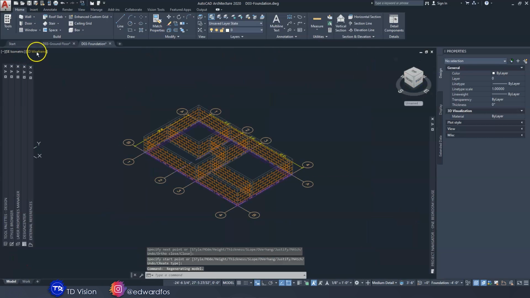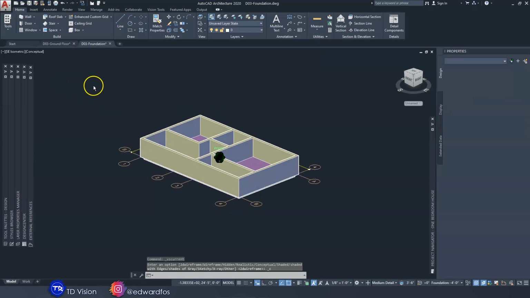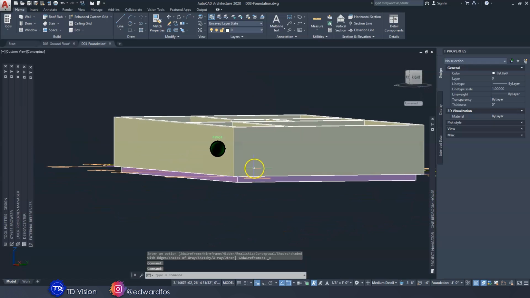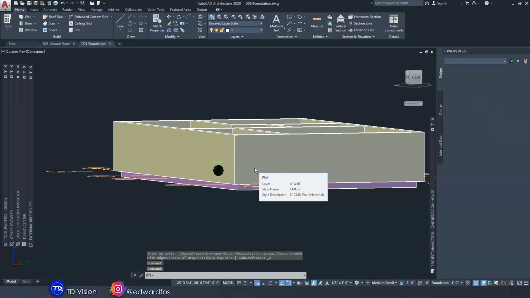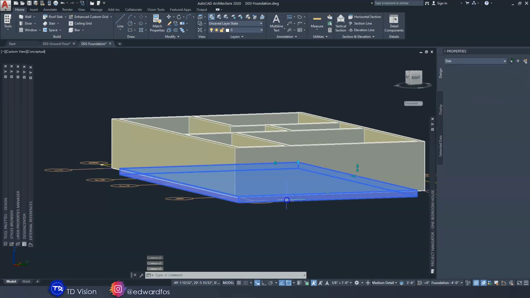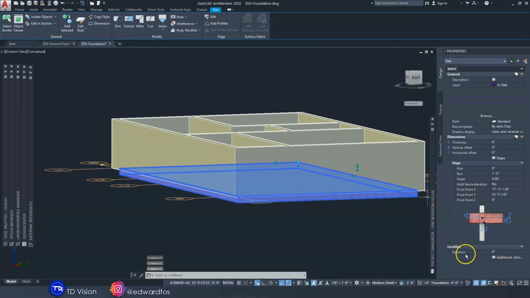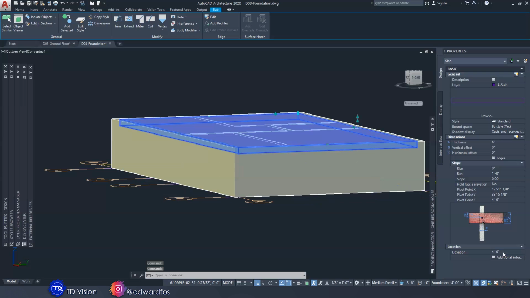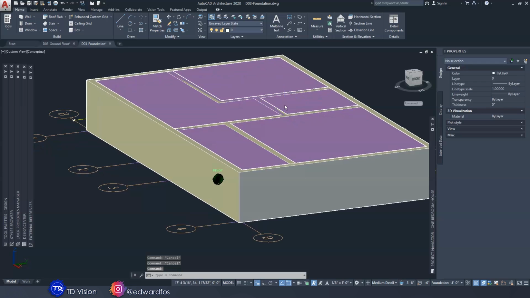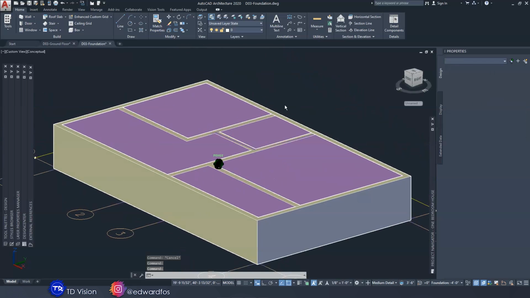You know, I love my 3D view. I'm going to say conceptual this time. Now, if you notice now that the floor slab is below the foundation, which is ridiculous. I don't want it there. I want it to be on top, flushing with the top of the wall. So what I need to do is to click on the floor slab and change the elevation from 0 to 4 what? 4 feet. Enter. Just like that. All right, so that is how that should look.